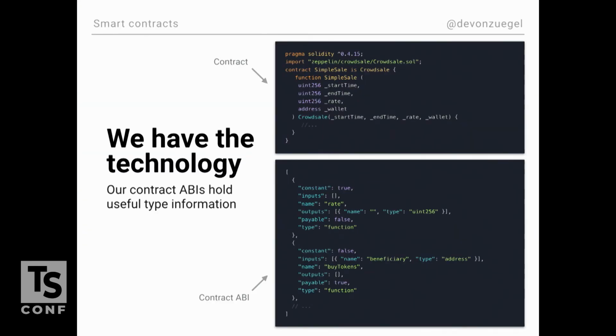The crazy thing is that we have the technology. When you compile your Solidity contracts, you get what's called an ABI, and you don't really need to know exactly what that is, but basically it's a JSON representation of the contract that tells you what the functions expect. They have all of the type information. They tell you what arguments you want to pass in and everything. They're just not plugged into our editor. And so they don't really stop you from doing anything wrong. They're just there sort of as lame documentation.